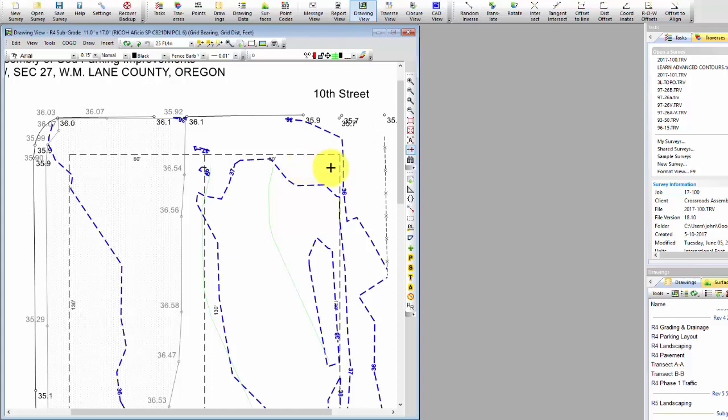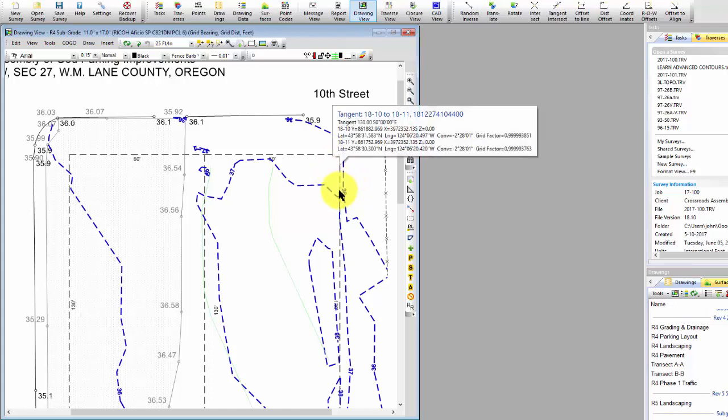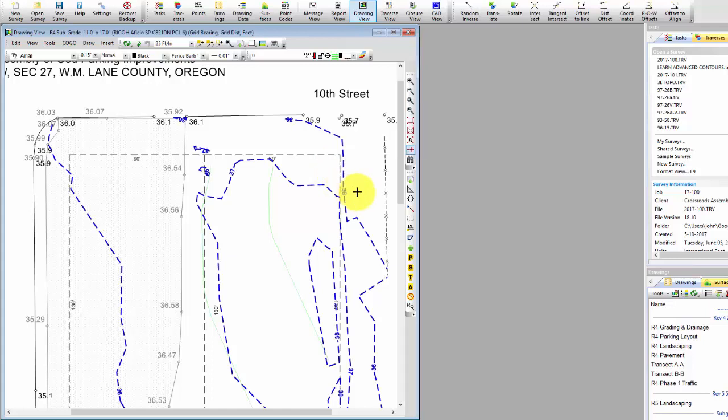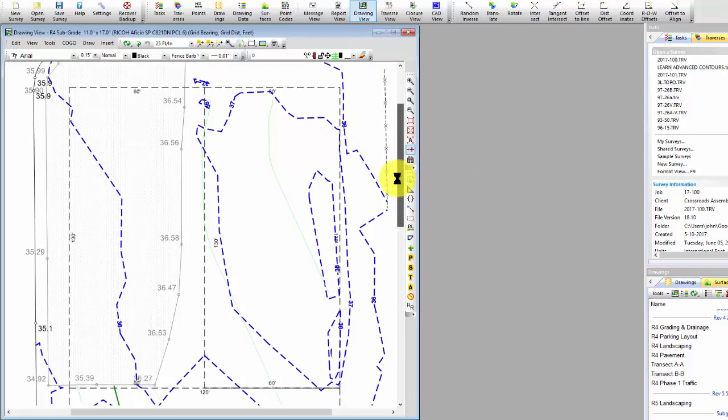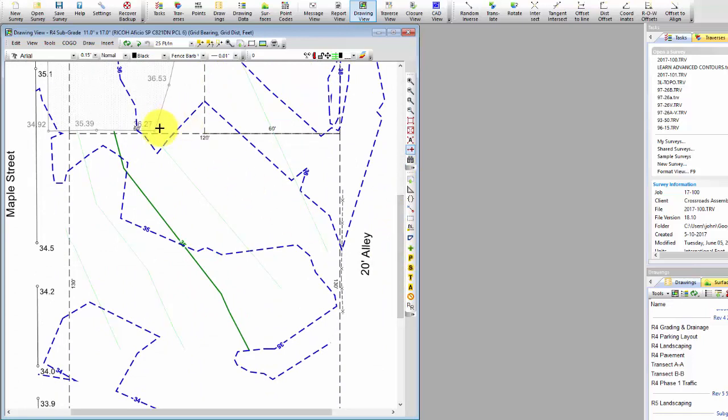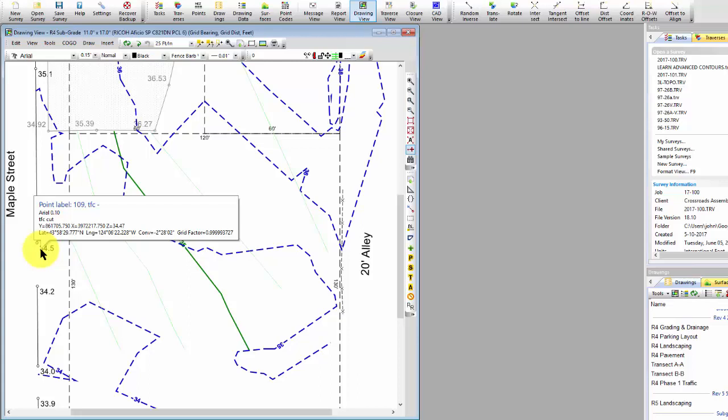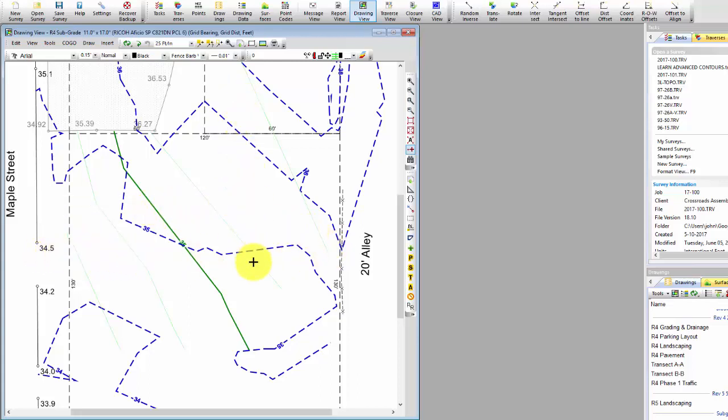I've got 5 feet to drop down to match this alley grade, and I need to put a fence in there and some landscaping. So about a 2-to-1 slope is great for sand. So in 5 feet of distance, I can drop 2.5 feet if I need to here. So I'm going to keep that in mind. Going to drop on down. Once I get past the existing pavement, I'm going to pull my grades off the top face of curb or the back of the sidewalk here. And I'm going to have 2% left to right, 1.3 north to south.